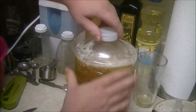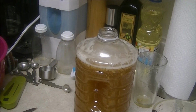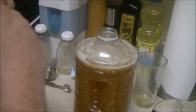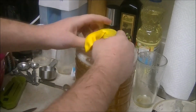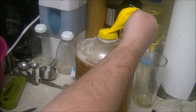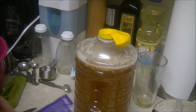Okay, so another thing, you can get an airlock. I'm trying to keep this cheap since this is the first time I've tried fermenting anything besides sauerkraut. So I'm just using a very low-tech airlock. This keeps air out of it so the yeast can do its thing. But if you were to just put the cap on it, the pressure would build up and it would pop. So yeah, they said it could take up to a couple weeks to ferment.